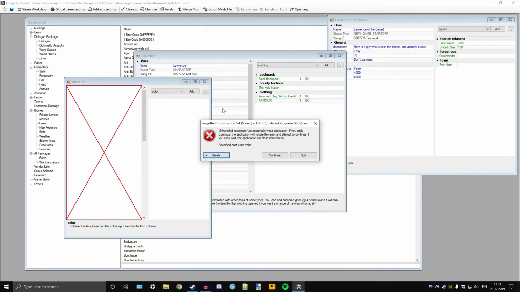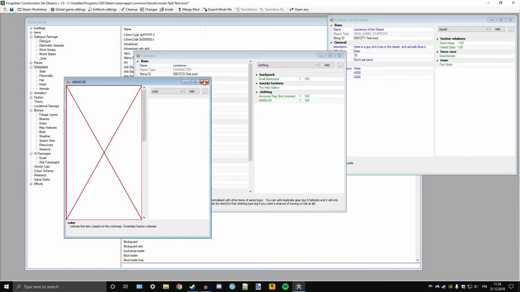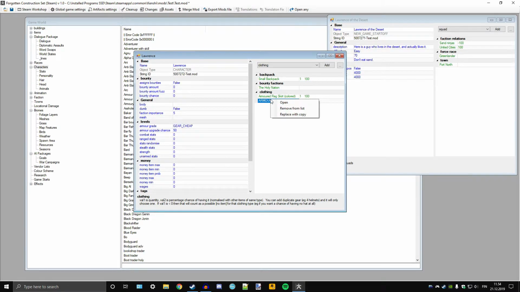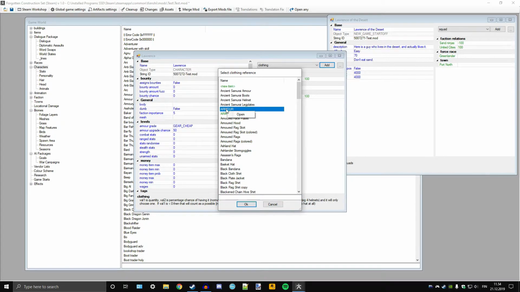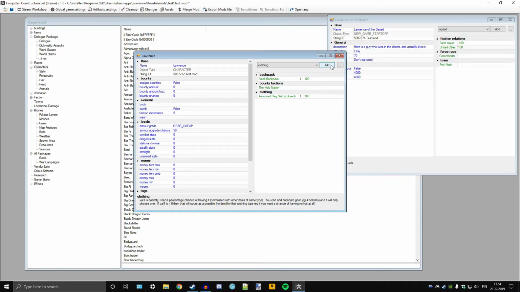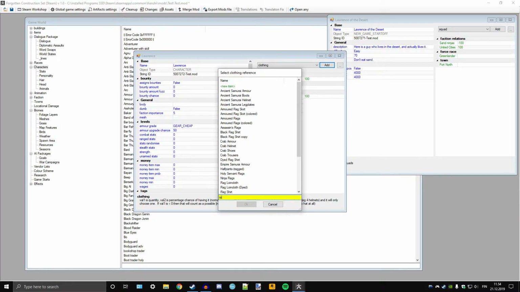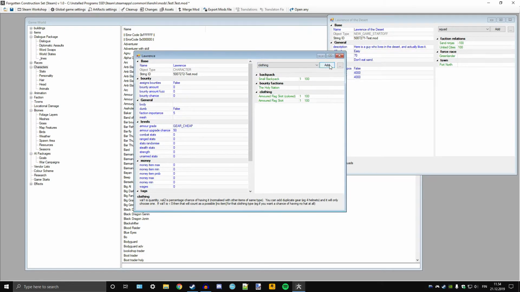Okay, so I have no idea what's going on right now. It's bugging out. I'll report this at some point. But we're just going to continue. Usually you shouldn't continue, because if you get an error like that, it means that all the things that you're going to do later on might not work. But this is already a little bit messed up. Welcome to the editor. This is what it does. Let's do it one at a time then. Armored rag skirt.